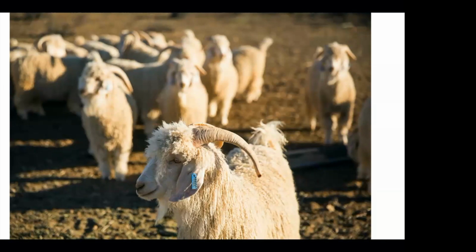They just share this name Angora because they both originate in Turkey in a place called Ankara, which used to be known as Angora. But mohair really is one of the world's most ancient, exclusive, and sustainable natural fibers. In the textile world, it's often referred to as a diamond fiber because the supply of mohair is so scarce. There's very little mohair in the world.